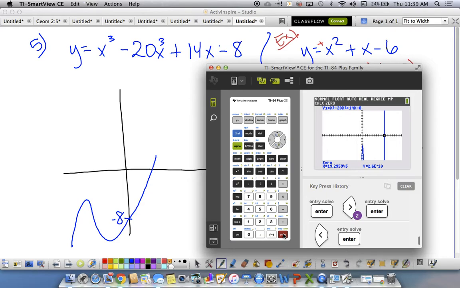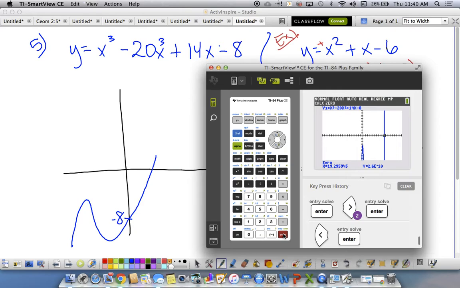Okay. Left bound. The cursor's never going to be able to... Where's that dot? The trace. Where's the dot? The bound. So how can you do it now? Because I can look at these numbers and know where it is. Okay, so right now I'm somewhere at 18 and Y is negative 259. And if I go to the right, my Y is getting bigger. It's moving up towards here, right?